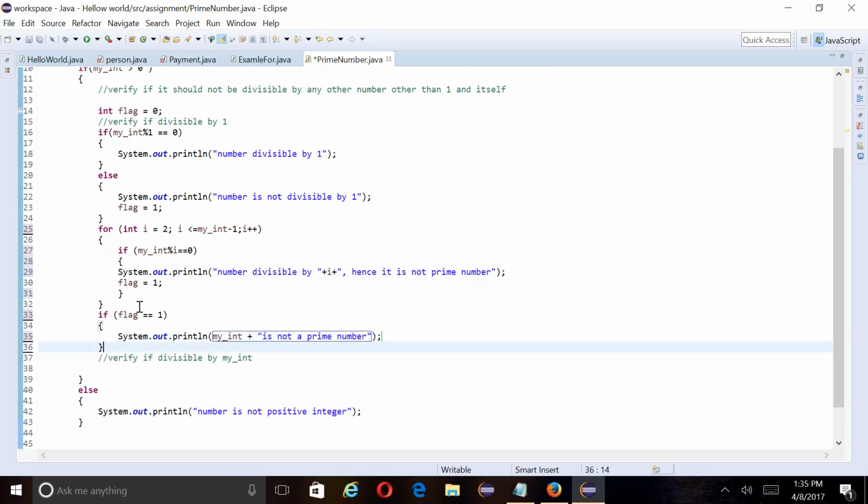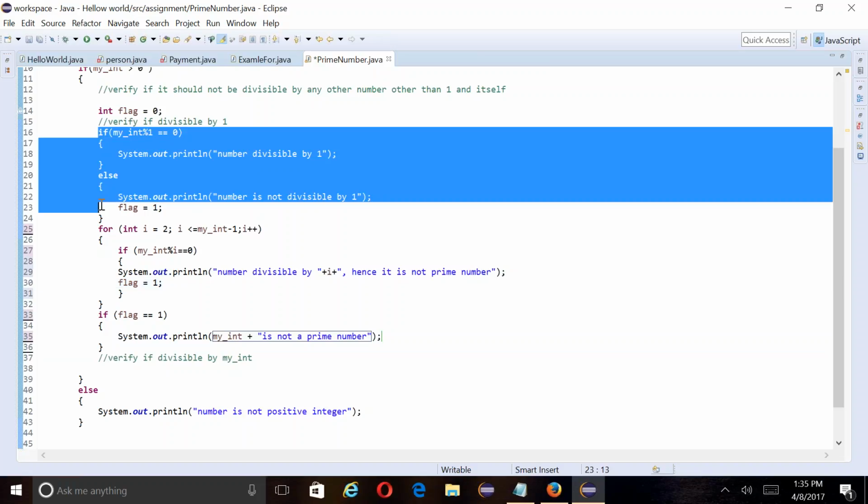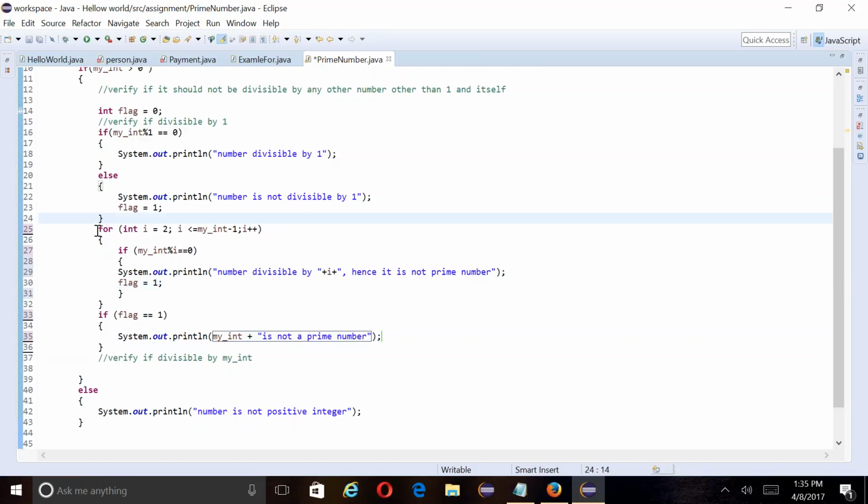And for example, I have a number called 112. When I give 112, I will verify if it is divisible by 1. After that, I will start here and I will verify if it is divisible by 2.